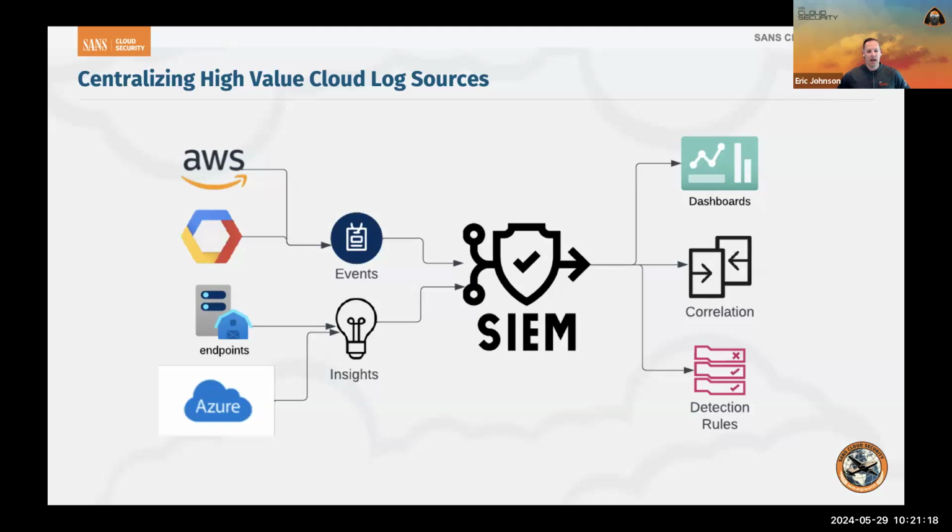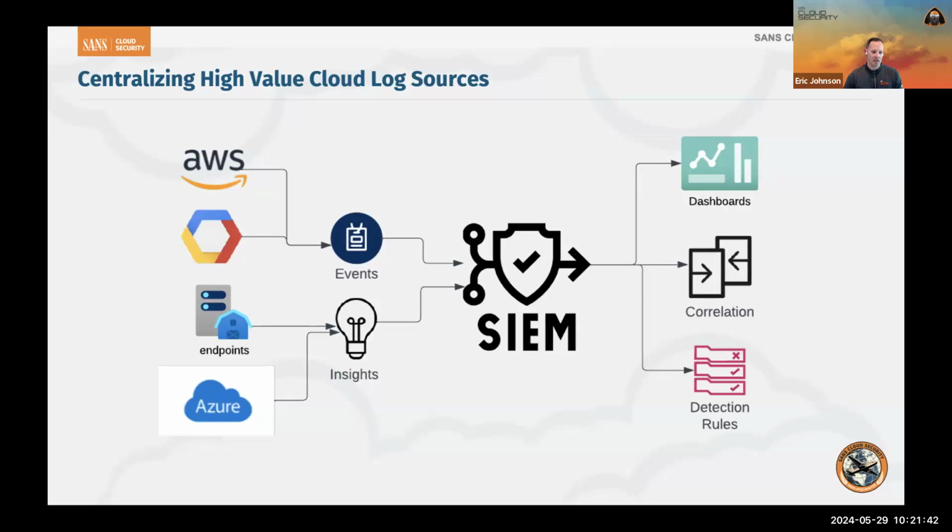There's a lot of cool open source projects out there that you could put where this little SIEM logo is here. But the idea is that as you go through different sorts of log types, it could be event logs, management plane, or data plane logs, it allows you to stream those out of the cloud environment and then push or pull them into a SIEM, whatever type of SIEM you have.